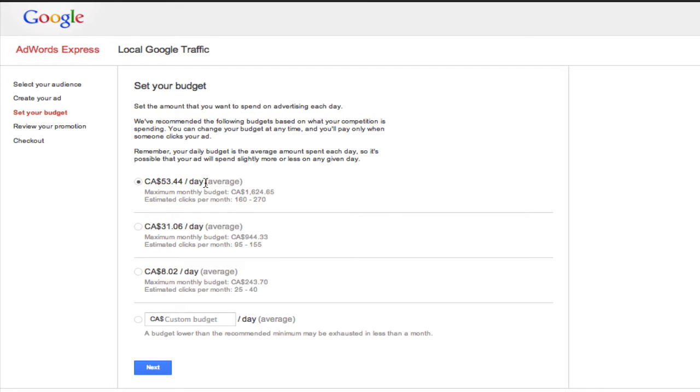These are obviously suggested categories from Google, and they'll tell you how much traffic you're going to get to your website and across your ad from these ads, or you can set a custom budget. Now, what we're finding is that people are actually calling businesses off the front page of Google, seeing these advertisements, but never clicking on them. So you're also going to get people that interact with your business without actually clicking on your advertisement and costing you any money. So depending on what your calculation is on your return on investment, you want to set your budget and then click on next.